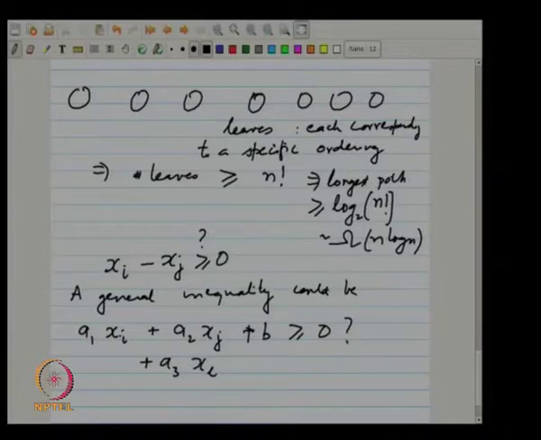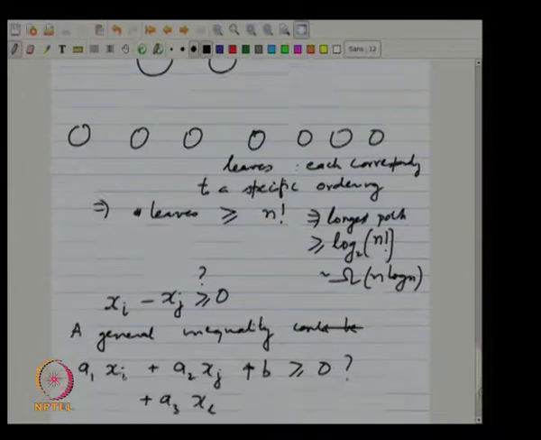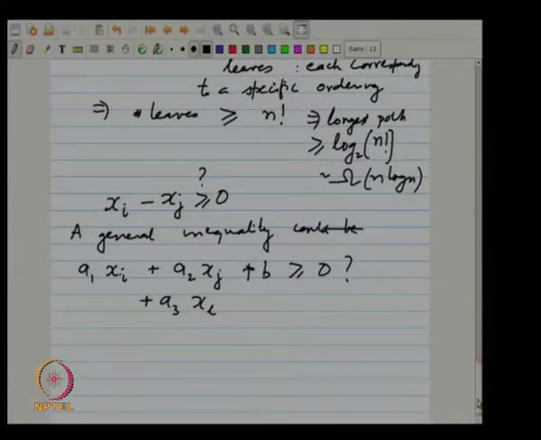So, the moment I say that this is the operation that I am allowed to do in one step, the argument that we used previously is going to fall apart, because if you have done the argument rigorously, it was only about these comparisons. So somehow we need to redress that and see if that lower bound holds in this kind of model. Right now, we are not talking about sorting, we are talking about element uniqueness.